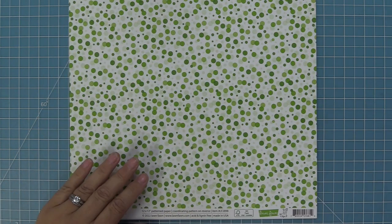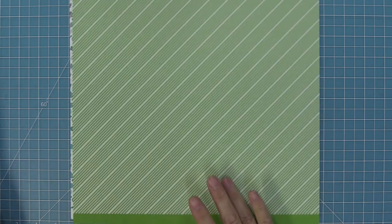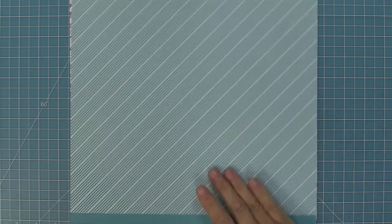Then next, we have our kiwi fizz, which is this beautiful green, and kiwi is Miles, my son's favorite fruit, so this paper really makes me smile, and that tone-on-tone on the back makes for a really great grass, too. Then we have our jelly bean fizz, which is this great kind of turquoisey color, of course, with our stripe on the back. We have our blue raspberry fizz.